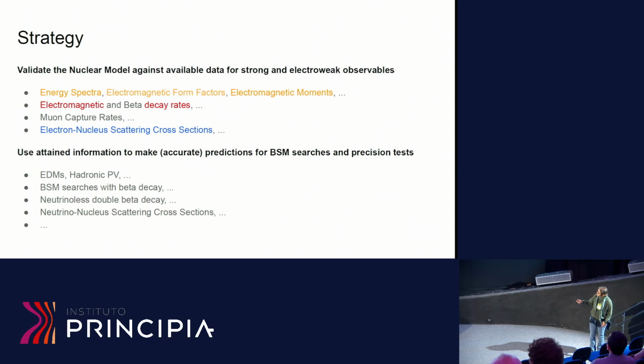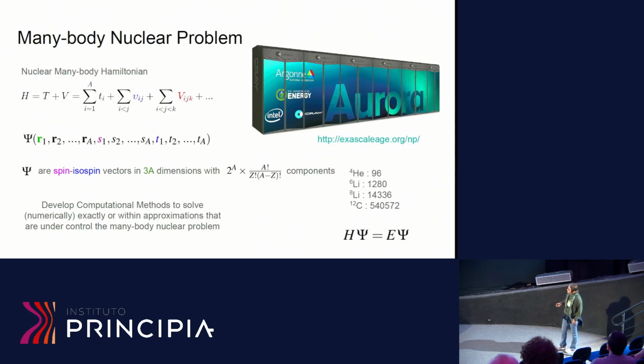As I said, the observables I will discuss today are electromagnetic form factors, so the electromagnetic shapes of nuclei, moments, decay, and electron scattering. I work within the ab initio framework, and today we will have several talks based on this paradigm, where we describe the nucleus as a collection of interacting nucleons. They are correlated in pairs and in triplets via two- and three-body interactions. There are computational methods to solve the many-body Schrödinger equation, and that is a reminder that we work in a non-relativistic framework.